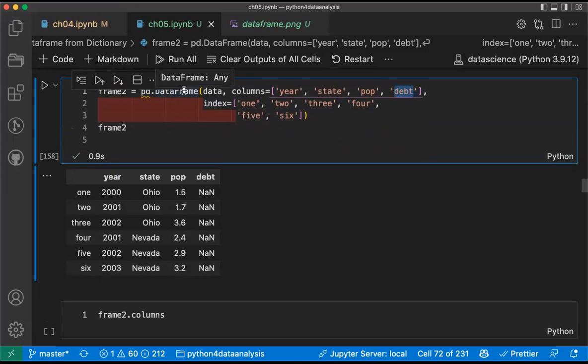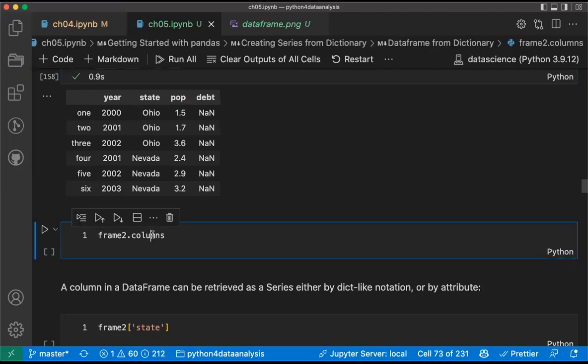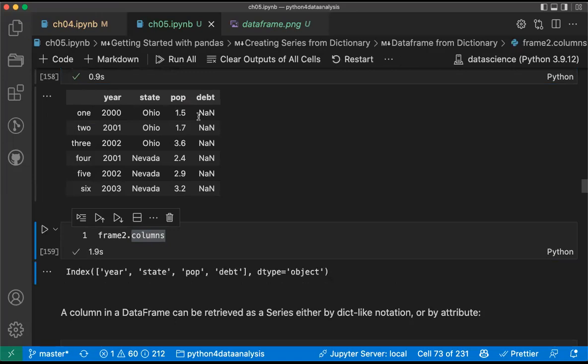Okay. Now, if we have, for example, 50 columns, when you view your data, you will not be able to see all 50 columns up to here. If you have 1,000 columns, they will not be laid out here. So you can use one attribute called columns. It will basically show you the columns in the data, because here we have 4 columns. That is why we can see them here and understand how many columns the data frame has. But if you have a very large one, you can see here, it tells us how many columns we have.